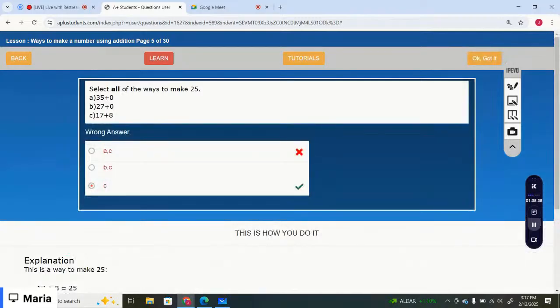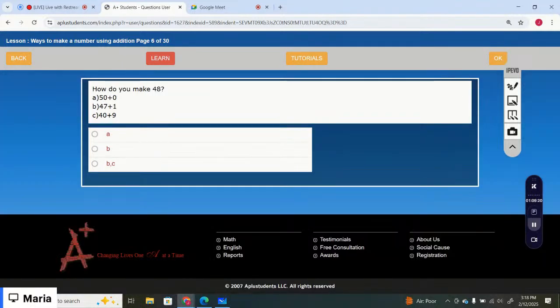A and C is the correct option. Oh, that is only C, not A and C. Sorry. How do you make 48, which is the correct option?